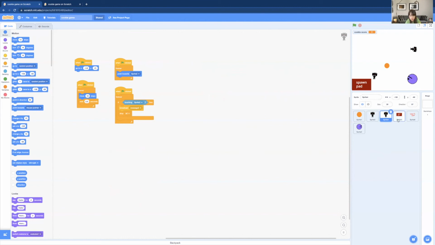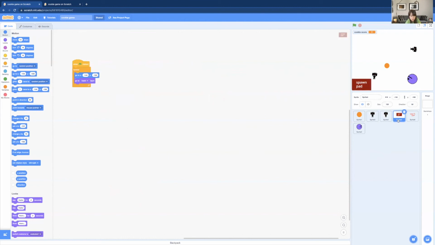And now I'll talk about the spawn pad. Basically, all the code in the spawn pad is in a forever block, go to these coordinates, which means if you accidentally move the spawn pad here, it'll go back to the coordinates no matter what. And here it says go to back layer.